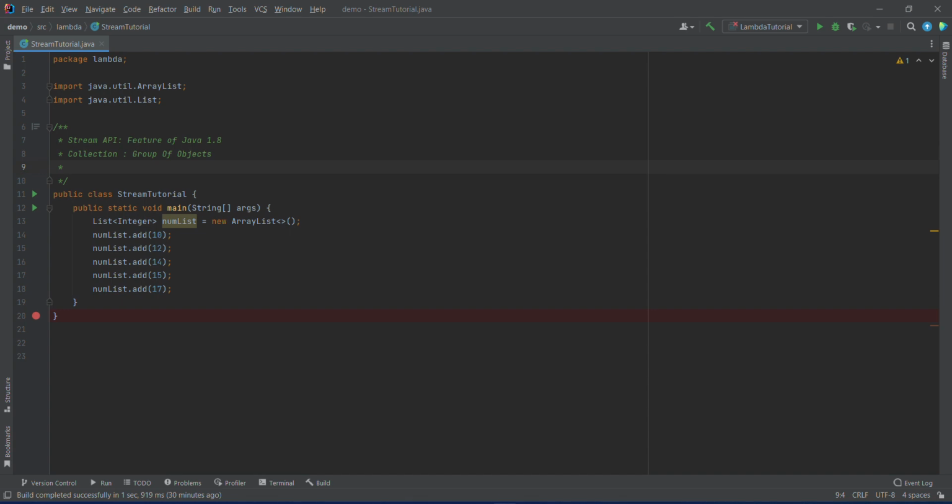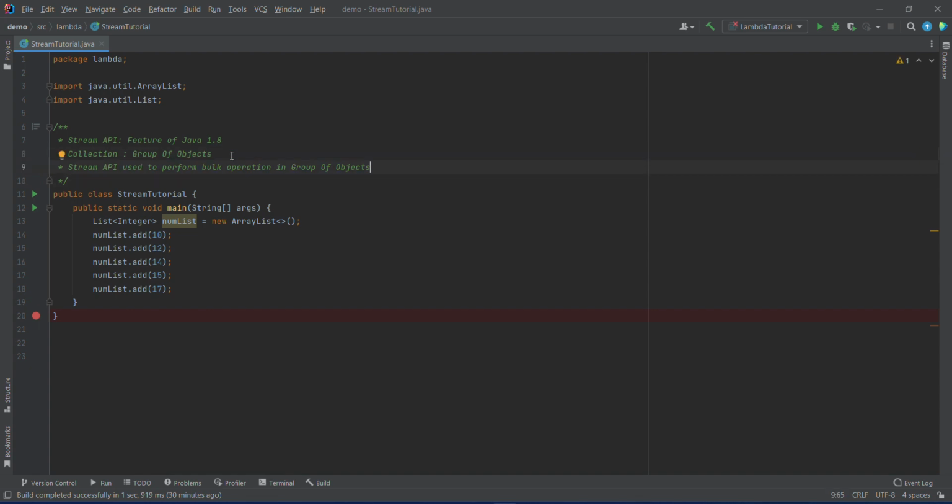Stream API is used to perform bulk operation on a group of objects. If you want to perform some bulk operation on a group of objects, you should go with the stream API.